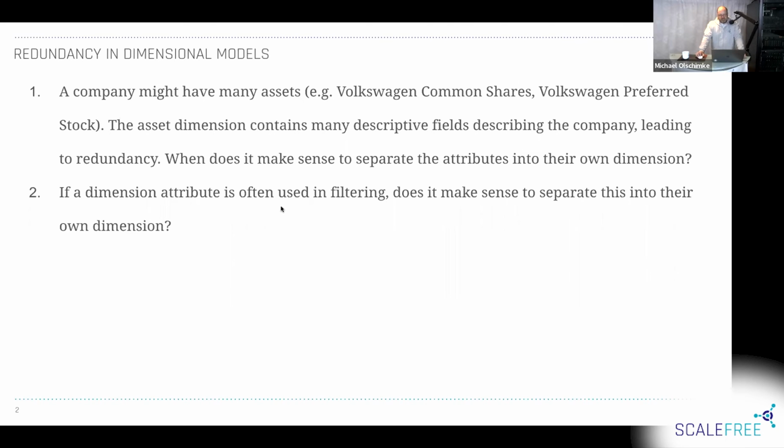All right, if a dimension attribute is often used in filtering, does it make sense to separate this into its own dimension? Nah, I wouldn't do it. I would rather create an index on this attribute in a dimension. So, and that means data vault-wise in the satellite where you store the attribute, right? So there must be a satellite that provides you the attribute, let's say last name for the customer. That becomes the last name attribute in a dimension. Based on the PID table, we join the satellite. So the satellite contains the data. That's where you want to have the index for your where condition. And that should be it.